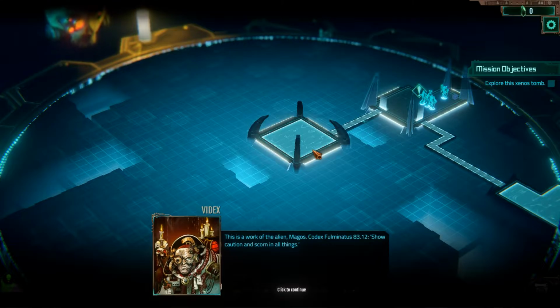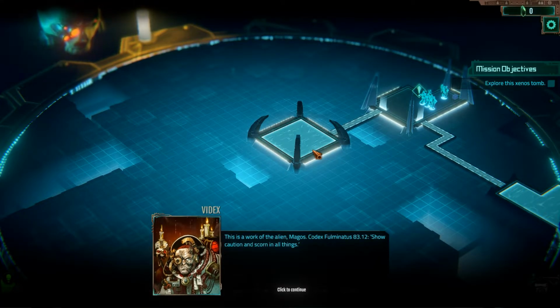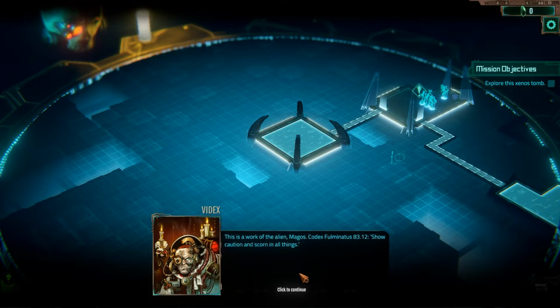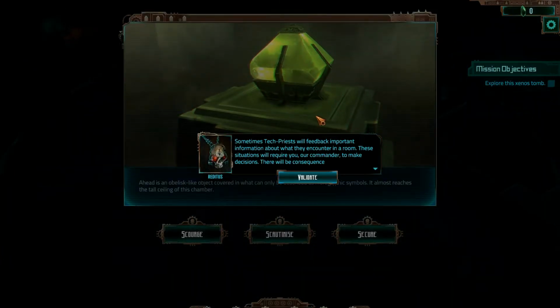I'm reading. This is the work of the alien Magos. Codex Fulminatus 83.12. Show caution and scorn in all things. Okay. Sometimes tech priests will feed back important information about what they encounter in a room. This situation will require you, our commander, to make decisions. There will be consequences, so choose wisely.